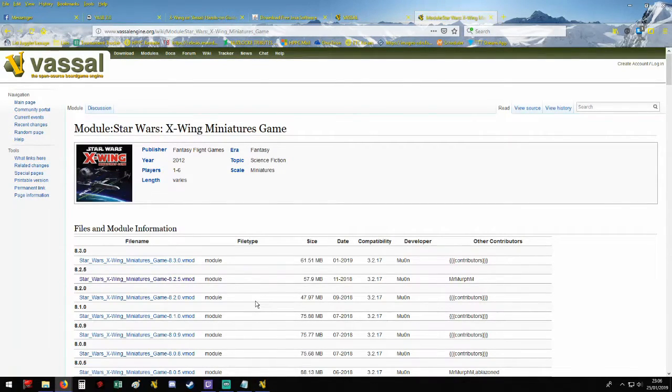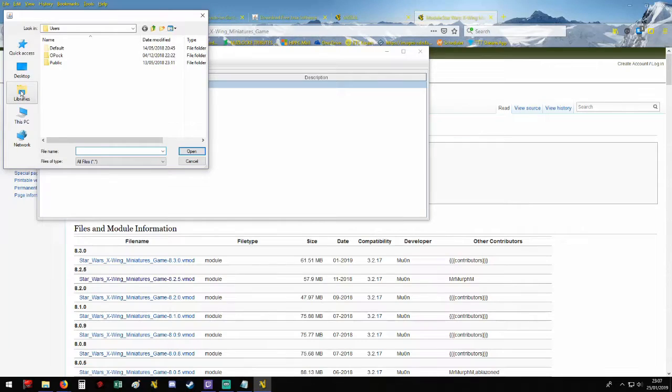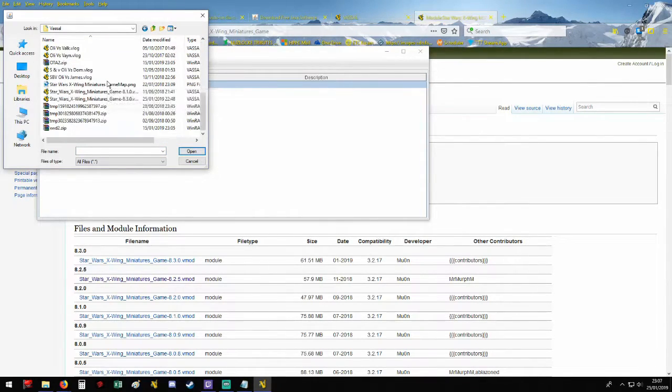So what you're going to want to do is click on Vassal itself. Once you have installed it, you will see a window and it should be empty. You won't see any of these in here. What you need to do to see anything in here is go to File, Open Module, and then go to wherever you saved your Vassal file. For me, I've saved it in here.